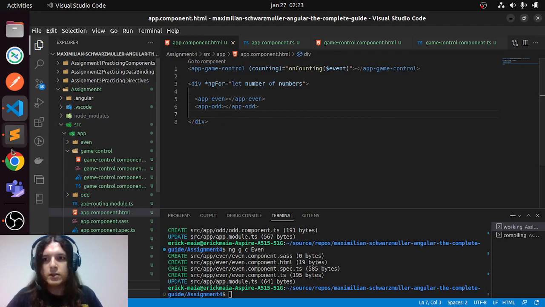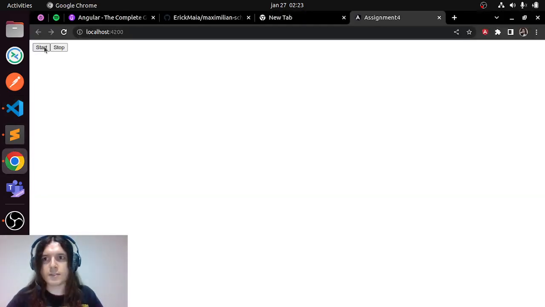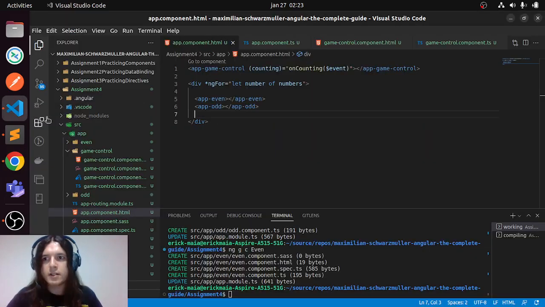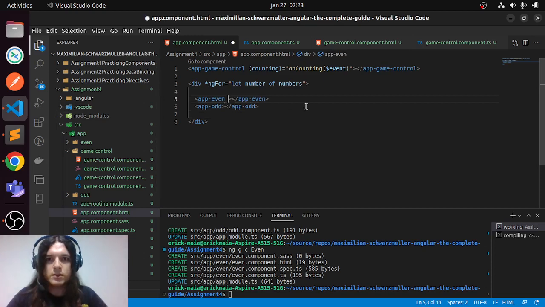Okay, so let's see if it's working. It's working, but we're emitting both of them, and we're not yet checking if the number is even or odd. So let us use an ngIf here.